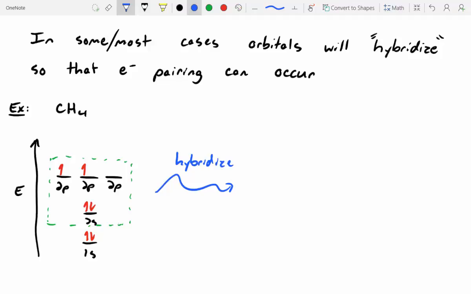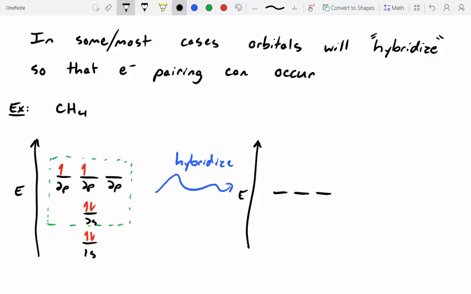Do you think the 2p orbitals will be higher in energy when we hybridize them or lower in energy? Yeah, they'll actually go down a little bit in energy. So it will stabilize our 2p orbitals. It'll drop their energy. We'll make our energy ladder. I'll try to put these down here. So we've got 3 p orbitals.